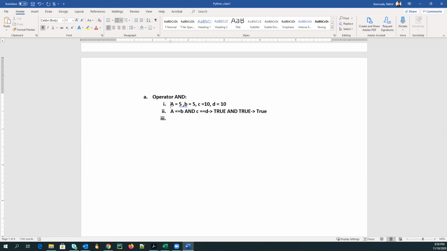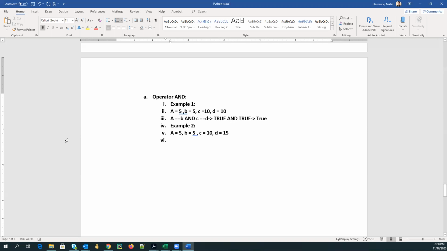So this was our example 1. We can have an example 2 for the false condition. For the false condition, a is 5, b is 5, c is again 10, and d is 15.